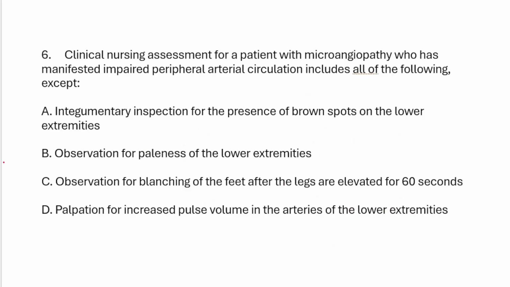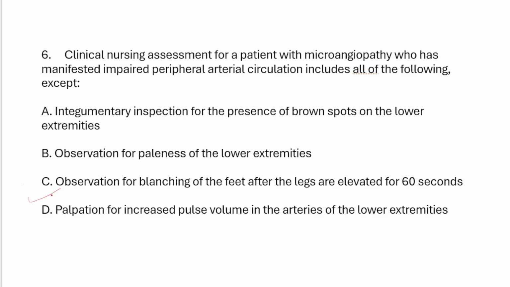Next question. A clinical nurse assessing a patient with microangiopathy who has manifested impaired peripheral or arterial circulation includes all of the following except: A. Integumentary inspection for the presence of brown spots on lower extremities, B. observation for painless extremities, C. observation for blanching of the feet after the legs are elevated for 60 seconds, D. palpation for increasing pulse volume in the arteries of the lower extremities. So D is our answer.